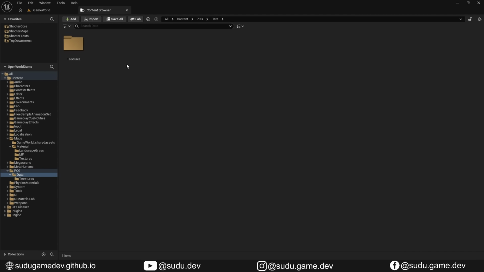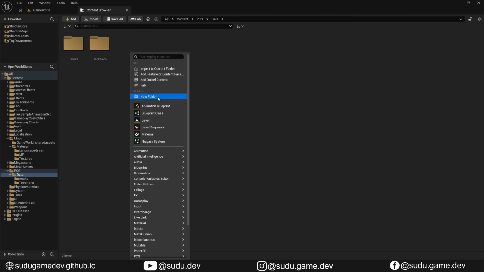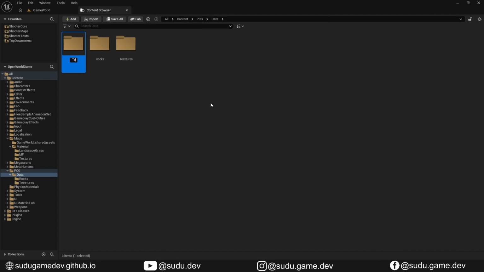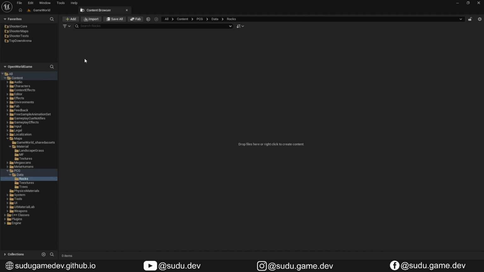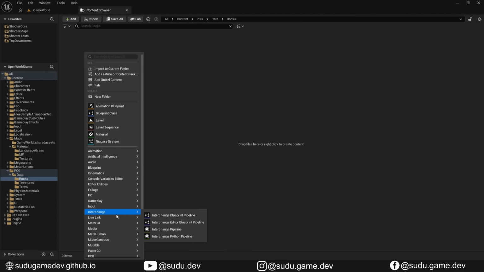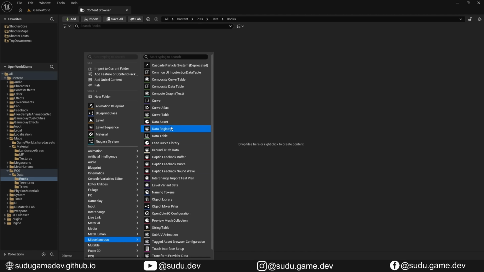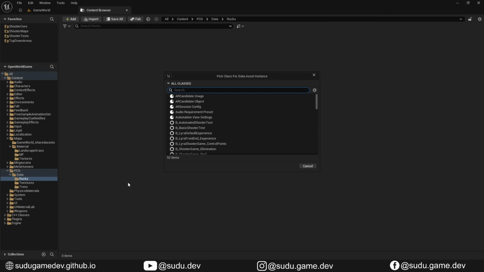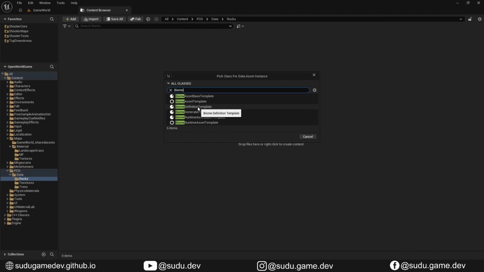So here in the data, let's make a new folder for rocks and another one for trees. Here in the rocks we need a data asset, and we need the biome definition template and a biome asset template.